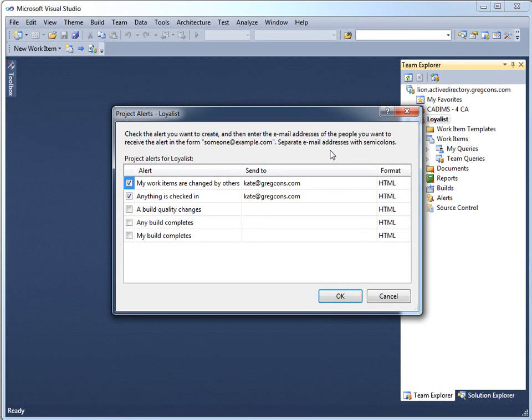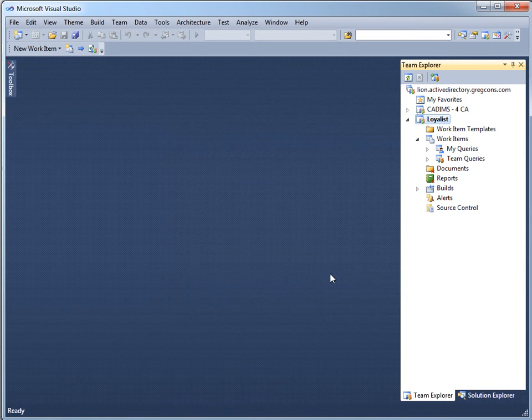I love getting check-in alerts also. I know what my people are working on or not working on without having to go and ask them. The information just comes and lands in my mailbox. About the only thing I don't love about alerts in Team Foundation Server is this UI for working with them. And I want to dismiss this and show you the different UI that the Power Tool gives you.